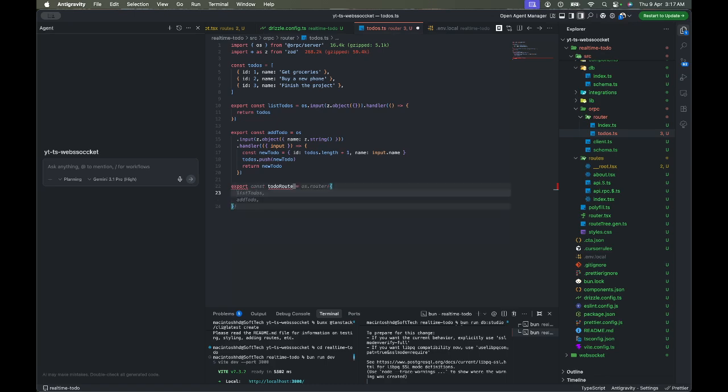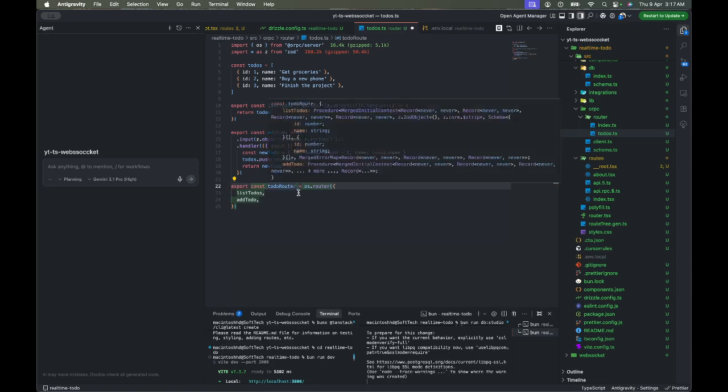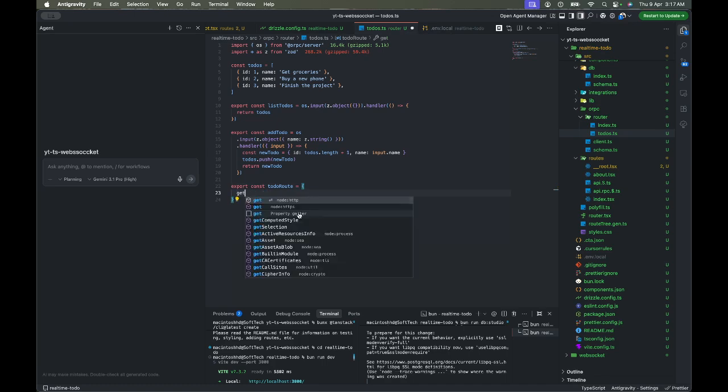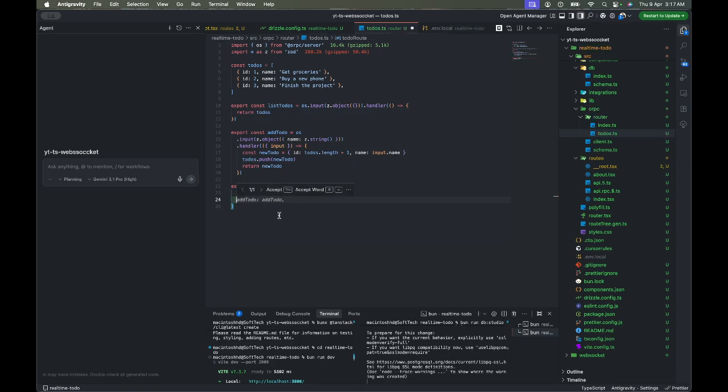Sorry, it's a const, just todoRouter, and this is just an object, and in here I am going to name getTodos. We can do it separately in here, but I'll not do it like that. First let's try it that way.